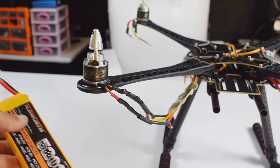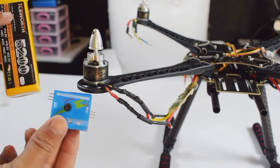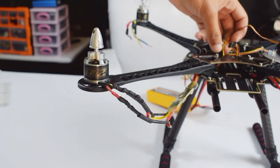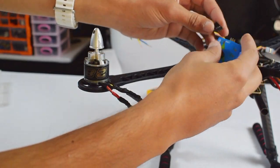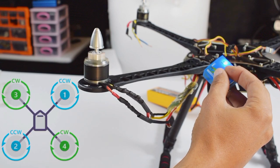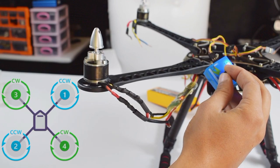Now we will use a LiPo battery and a servo tester to test the direction of the motor. Connect the LiPo battery to the drone. Now connect the signal wire of the ESC to the servo tester. Now move the potentiometer and check the direction of the motor. Make sure the motor is spinning according to this diagram.